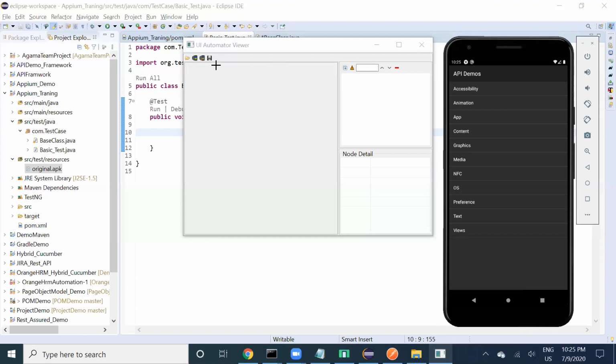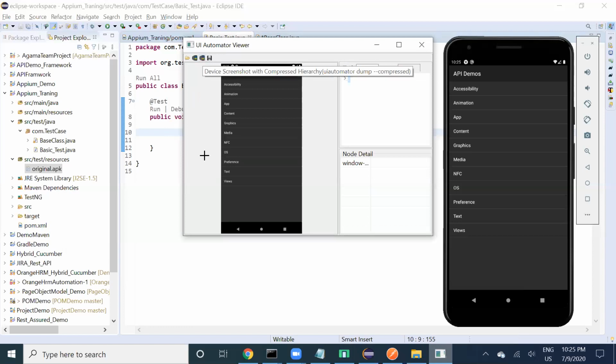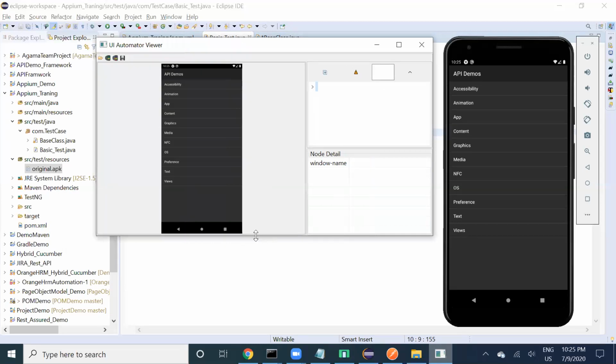Now you go and click the screenshot view. Take it. If you click that one, you will see the screen of your mobile. After you get the screen, you'll get the object properties and their values.